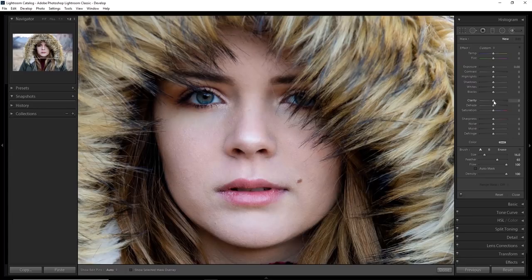We're going to use a couple of these sliders, but the first one is going to be the clarity. The more you slide it to the left the smoother the skin gets. We don't know exactly how far to slide it until we see what it looks like, so we'll just pick a random point about halfway down and start brushing it on. If you're having trouble telling where you've already brushed, you can turn on the overlay to help you be more accurate.